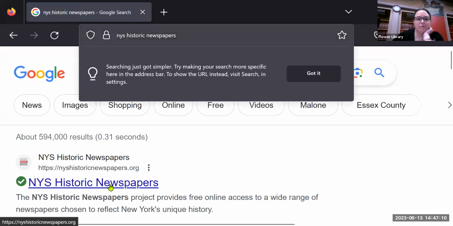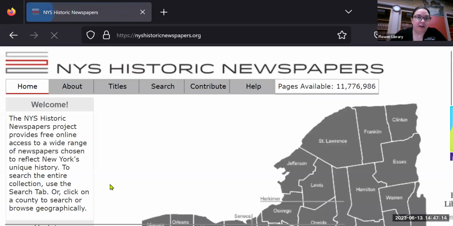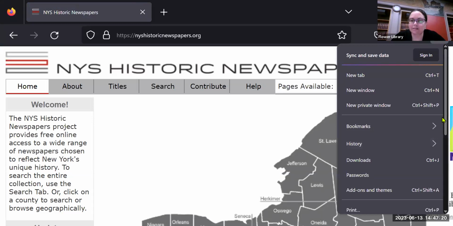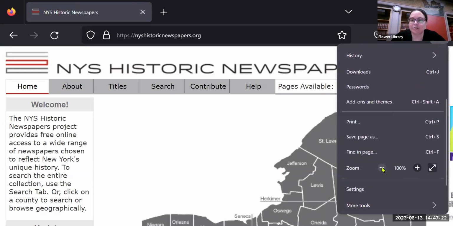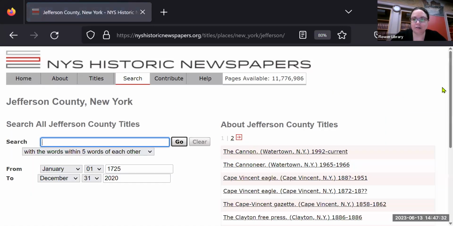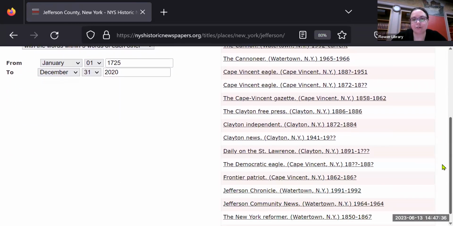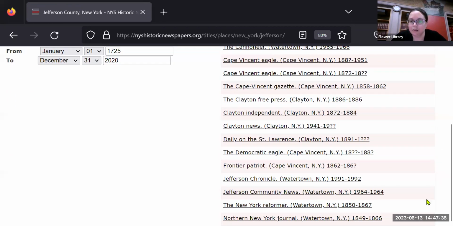This is available anywhere with an internet connection, and you should be able to access Watertown Daily Times articles that are from before 1922. Okay, so I tend to click on Jefferson, and then from here you can see all of the papers they have for Jefferson County specifically.